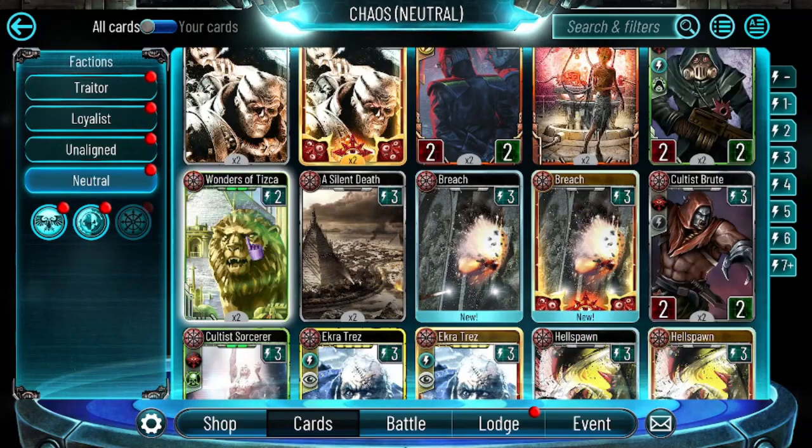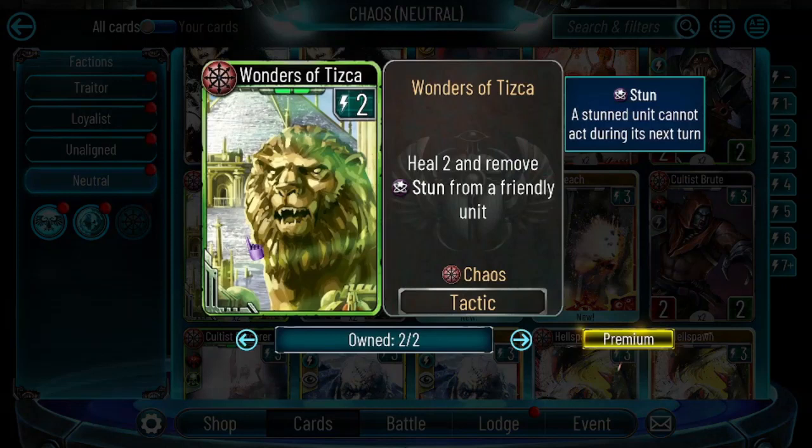And we're gonna get to the last 2 energy cost card. Went through them kind of fast, but kind of had to because there's a lot of them. Wonders of Tizca. Heals 2 and removes stun from a friendly unit. This is a good card. This is worth picking up in the shop. This may not be in all your decks, but this will go in a lot of decks for you.